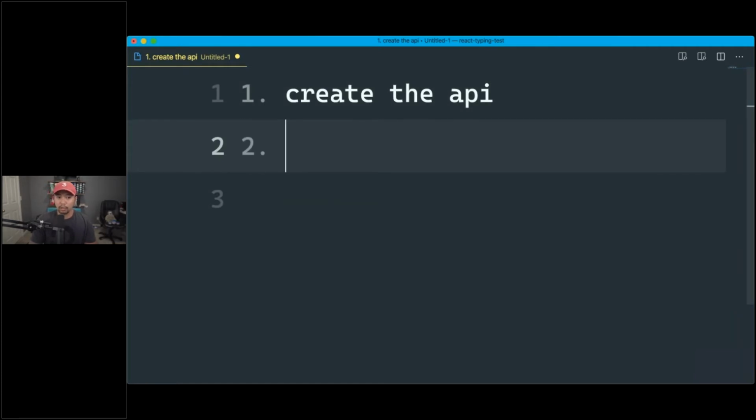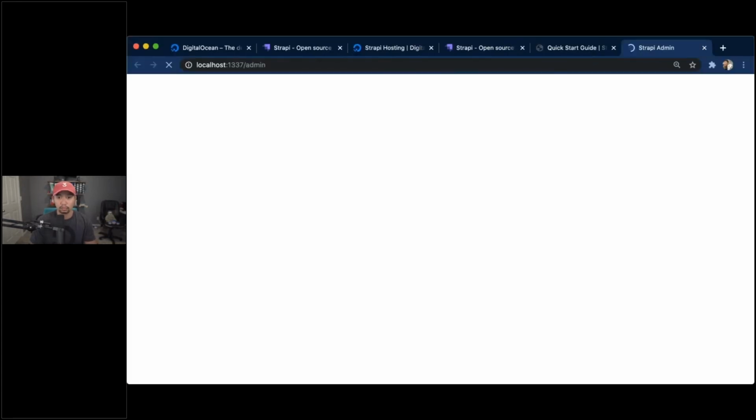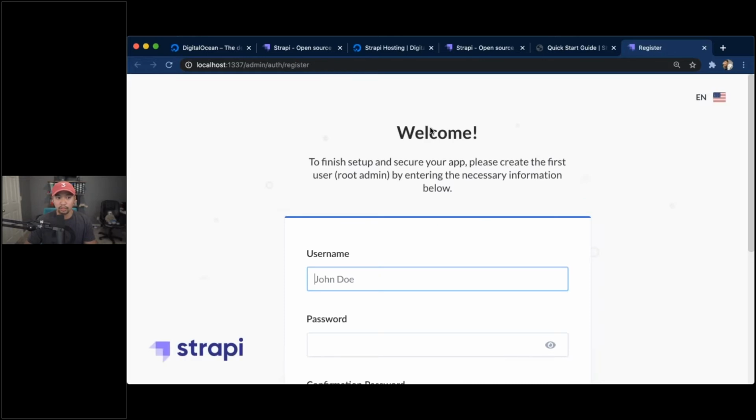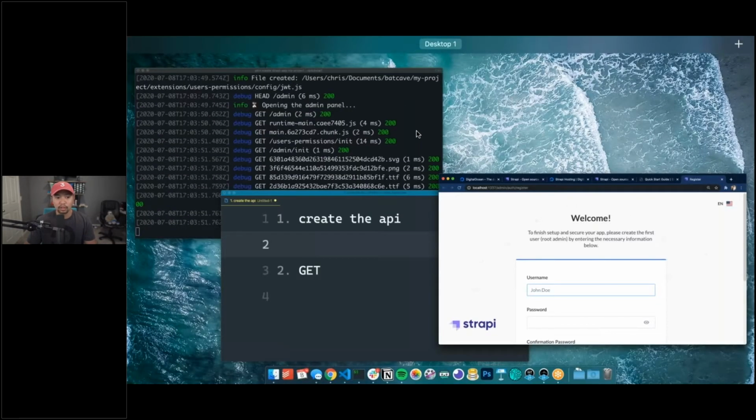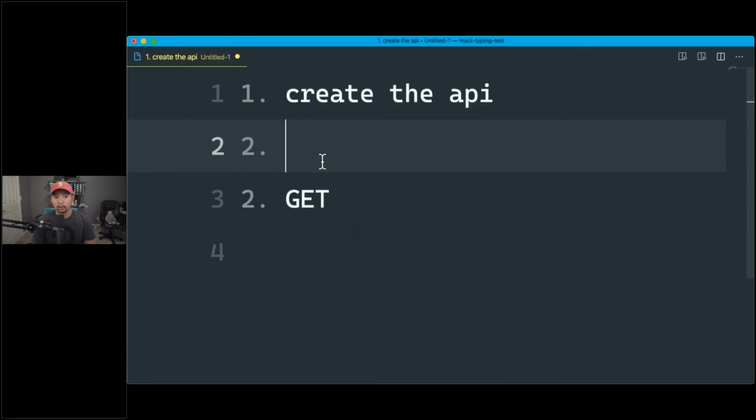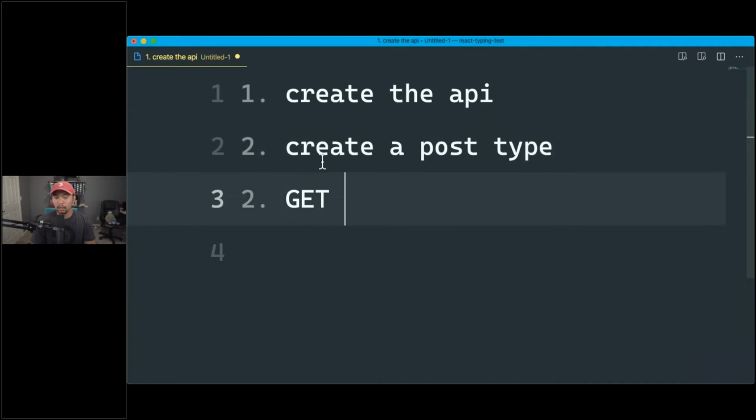And then we're going to talk about the different parts of an API. For getting requests, you usually are going to do a GET. And let's say we create a resource called posts. There's our Strapi admin dashboard started up. Let me go back and talk about our notes. So two, we're going to create the API, create a post type. So to get all posts, we're going to do /posts.